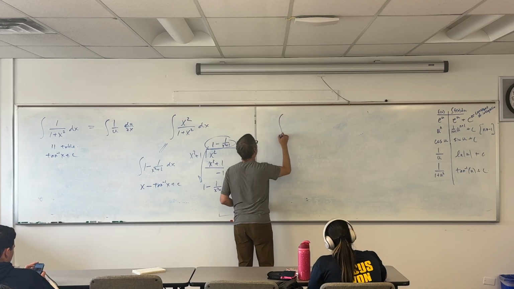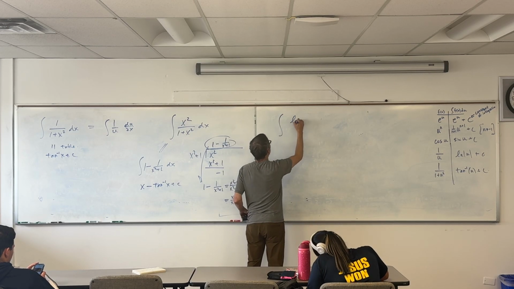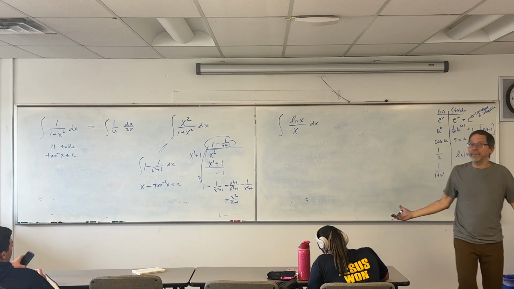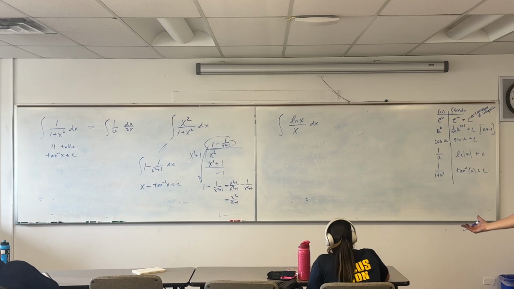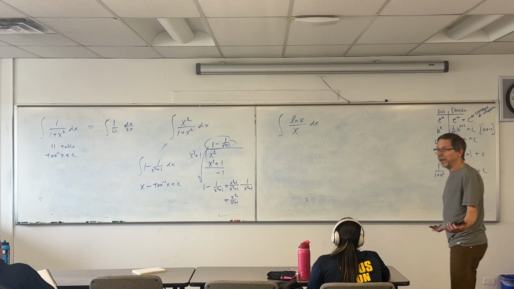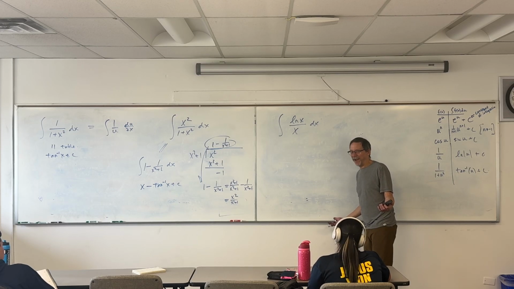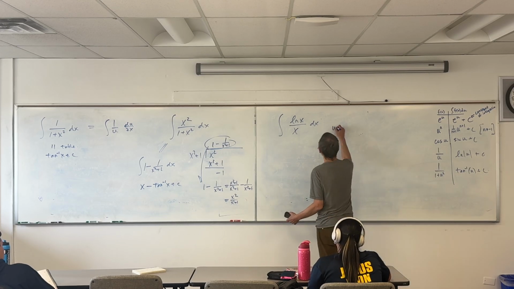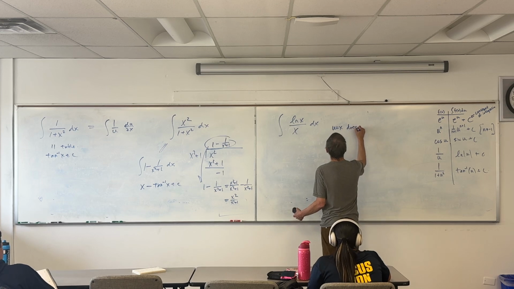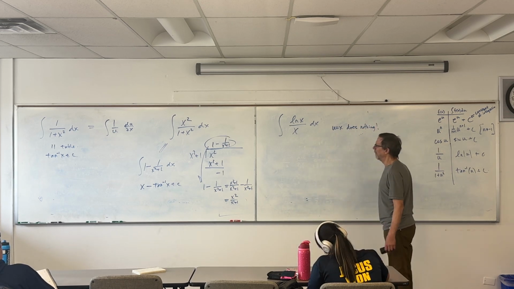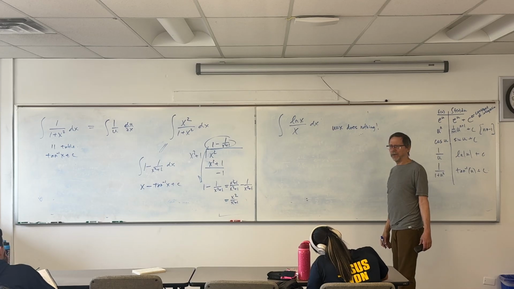So what if I have the integral of natural log of x over x? Got a fraction, right? What was the first thing I might want to think about, at least? Letting u be what? The bottom, but does that get me anywhere? No, that just rewrites it. So notice that u equals x does nothing, ever. Well, what should I try? What could I try?